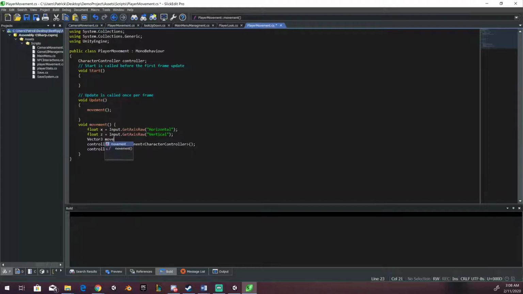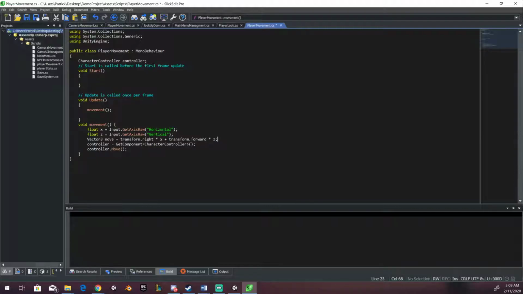I think this will work. Transform.right is going to be our horizontal, so we'll multiply that by x, and transform.forward, and we'll multiply that by our z.